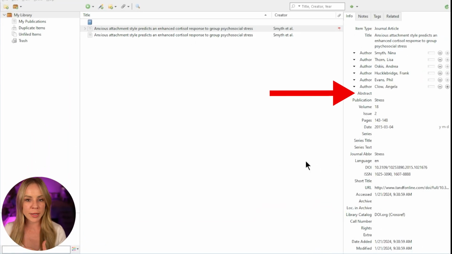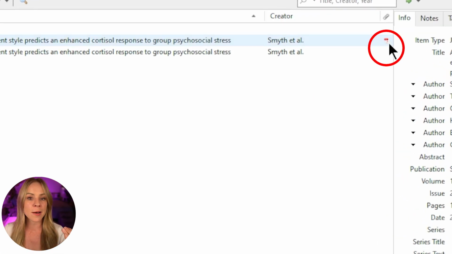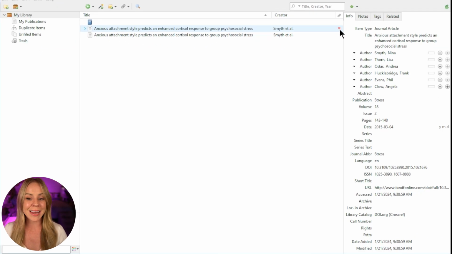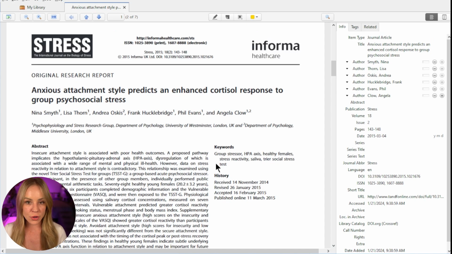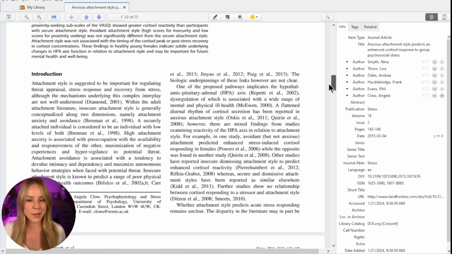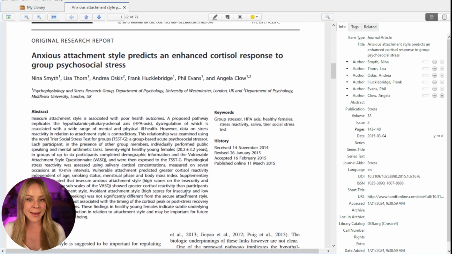That being said, note how the abstract wasn't included here. This is because this file included the PDF version. And so this is what's nice about using an identifier, is that it often will attach the PDF version if it's available. So if we double click this icon, that brings us to the PDF editor. As you can see, we have access to the entire article, which is incredibly convenient. What's even more convenient is the fact that we can edit this.